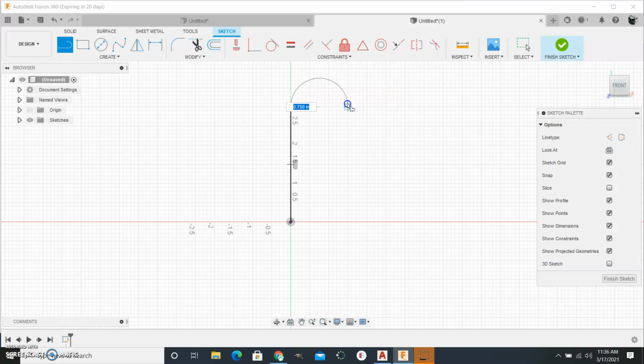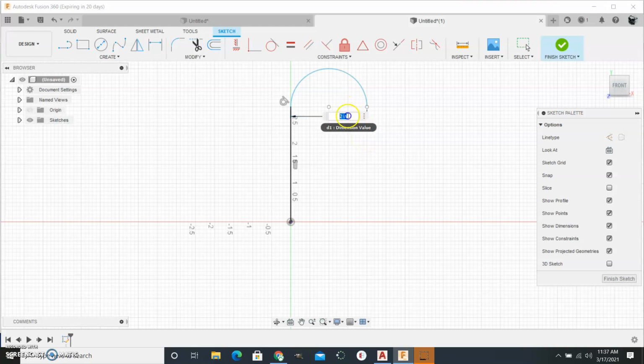And for the task today, you will need to know how to do this. Again, there is a dimension that pops up. If you want to change that dimension, you can. For now, I'm just going to go ahead and place one so that you can see what it looks like. If you want to change it, you can just click on both points, click here and say, I need that to be 2 inches. You can change it to 2.